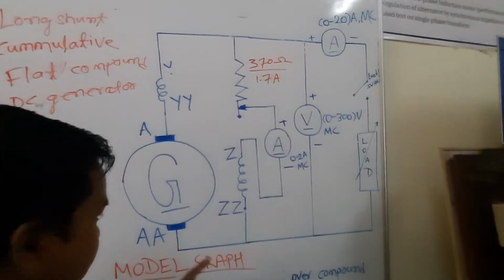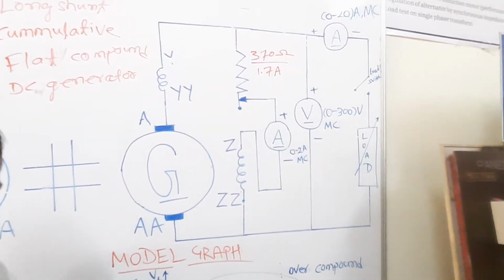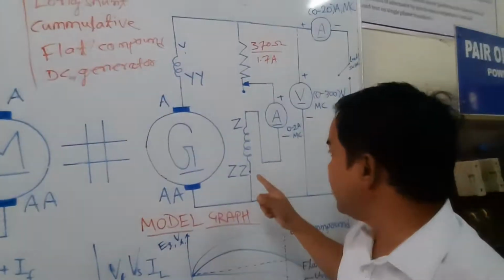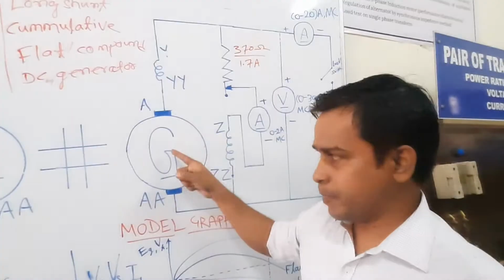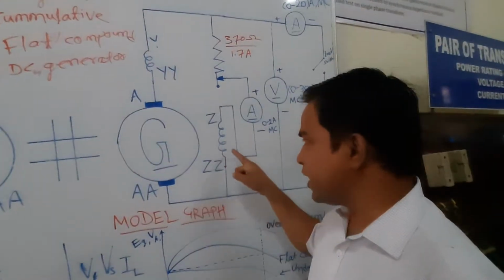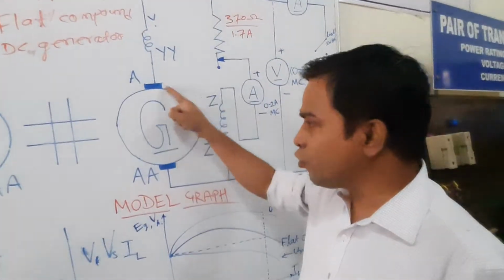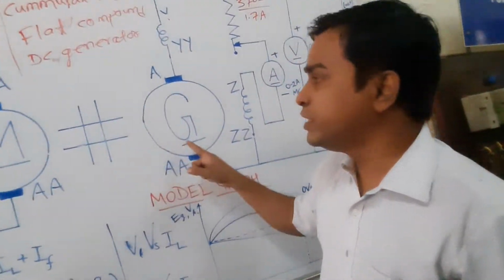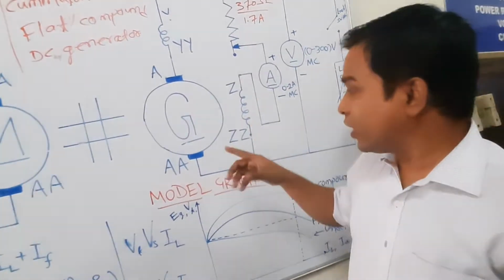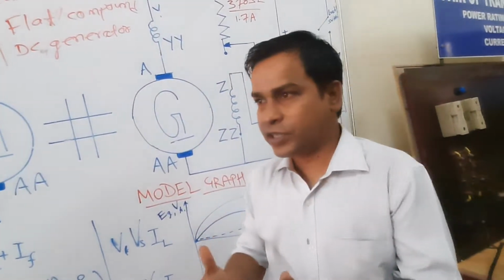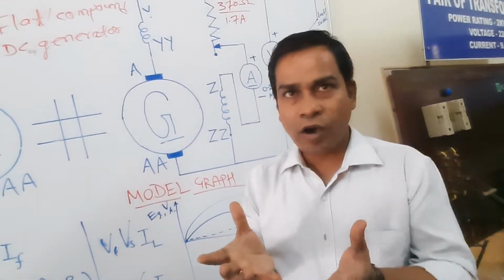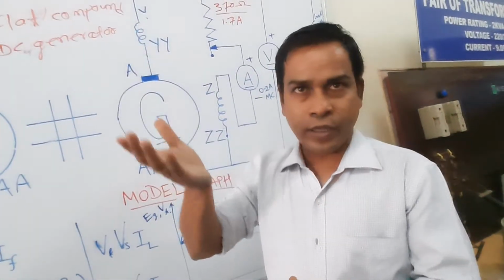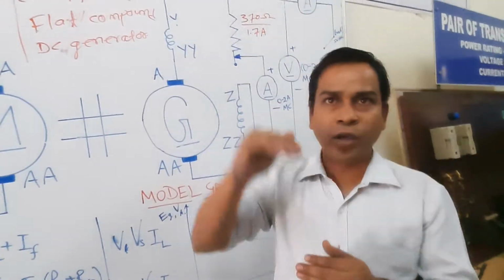Generally, the rating of this generator is 220 volt. The meaning is that I get 220 volt when I give rated field current and rated speed. When I give rated speed and rated field current, then and only then am I going to get a voltage of 220 volt. Right now only the speed is rated, this current is not rated. So my general expectation is that the voltage of the generator should slowly increase to its rated value. It should not suddenly jump directly to 220 volt.